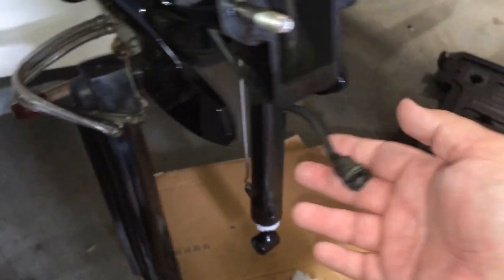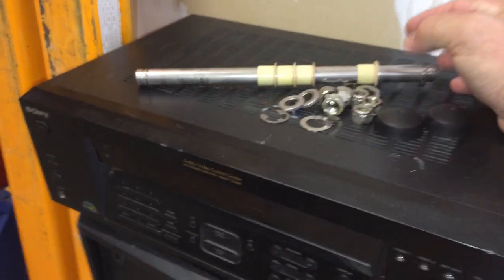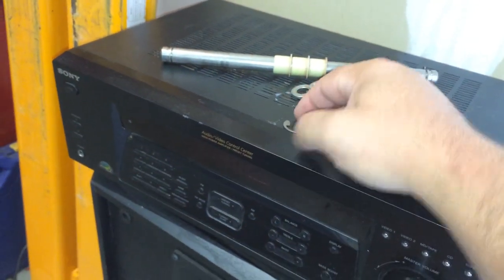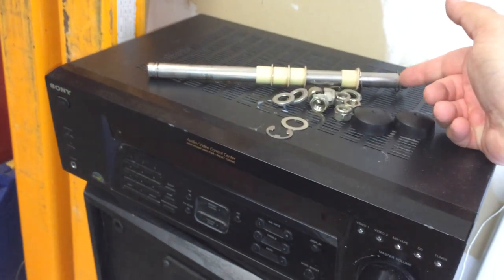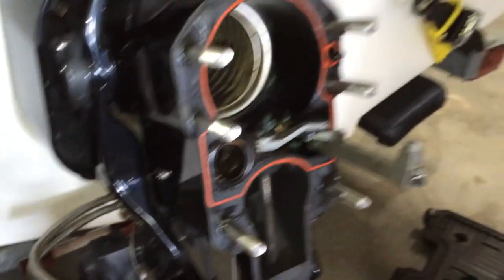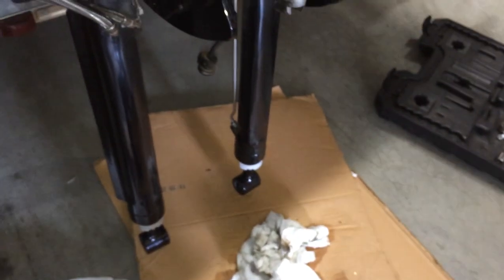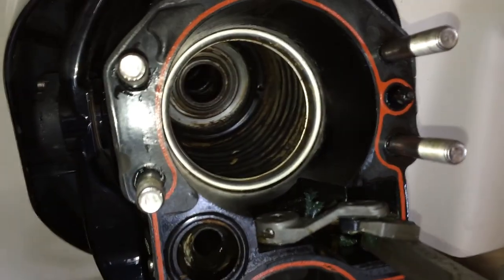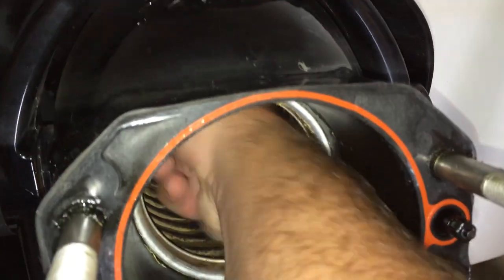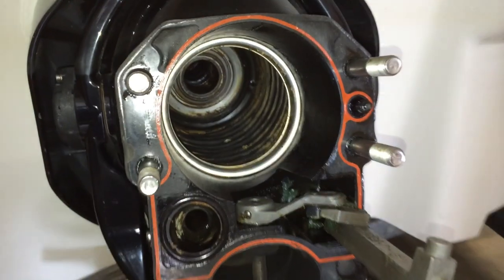I went ahead and removed my speedometer tube. I removed the trim rams — the shaft for the trim rams — which is basically a C-clip. You just work your pin and bushings out, drop your trim rams, and then remove your six out-drive bolts. Now as you can see, I don't have any special marine tools like a lot of other people have. But listen to this — my gimbal bearing is shot.